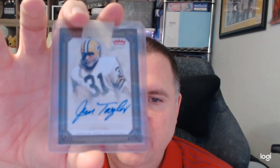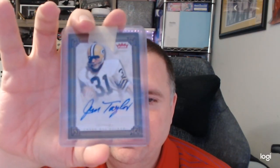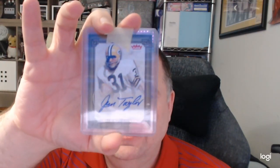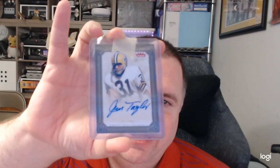This is sort of an upgrade. This is exactly the same card, not like the exact same card, but same set, same autograph that I had before, 2017. Condition isn't perfect, but I like this card just a little better than what I had. This is from 2004 Fleer Greats sticker autograph, Jim Taylor. These are the nice big stickers that gave them plenty of room to sign. You didn't have to worry about them running off, anything like that. So that's actually going to be an upgrade, even though the condition's a little bit less nice. I just like that card better.